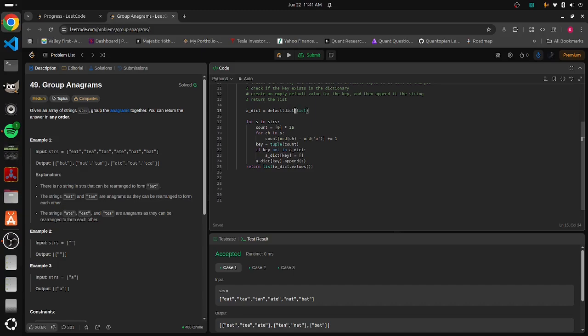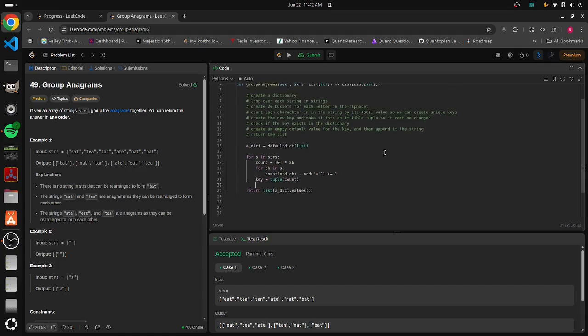And we have to make it as a list because lists are mutable. We want it mutable so we can add strings to each key. And we don't need this at all, since with default dictionary it auto creates values for us. It creates an empty list.